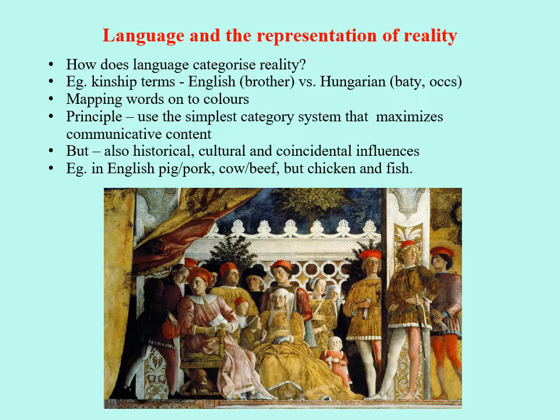Here is another example. In English, because of the Norman conquest and the infusion of Latin words into the Anglo-Saxon base, we have two words for pig and pork and cow and beef. One denotes the animal and the other denotes the cooked version of the animal. Pork and beef are the Latin origin words. Pig and cow are the Saxon origin words. But chicken and fish, for example, do not have that difference. So in some ways, the words we have to map reality are partly arbitrary and subject to the coincidence of historical changes.